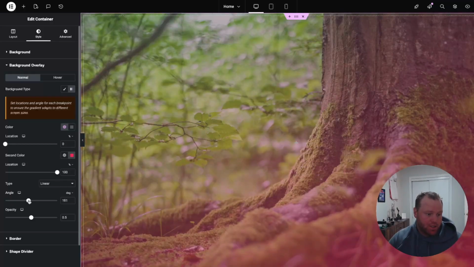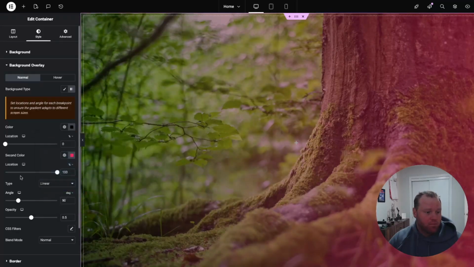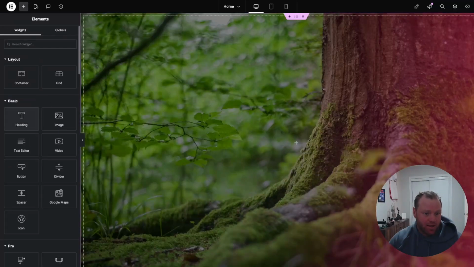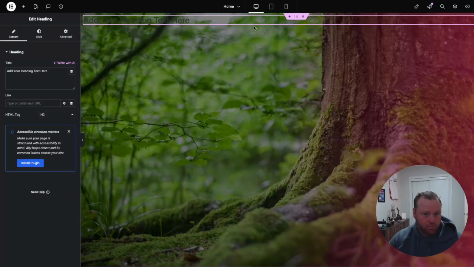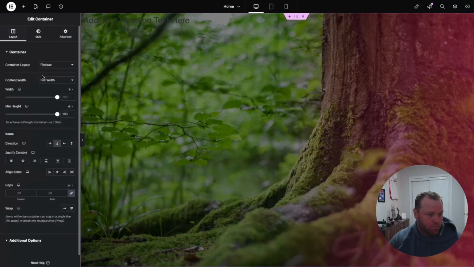So we might change this to, let's say, 90 degrees so that the color is appearing on the left side of the screen. We might change this to black. And maybe change the location a little bit. So now we can maybe add some text on the left side. And we'll center this as well over here in the justify content.